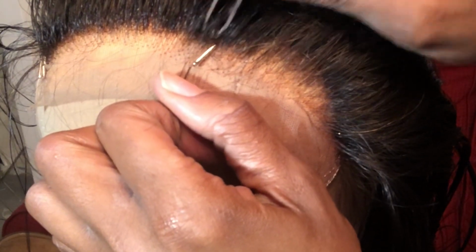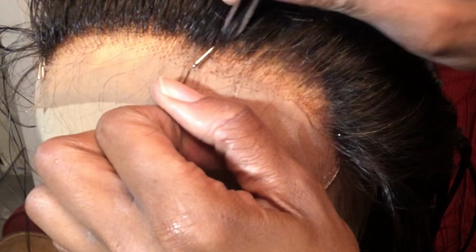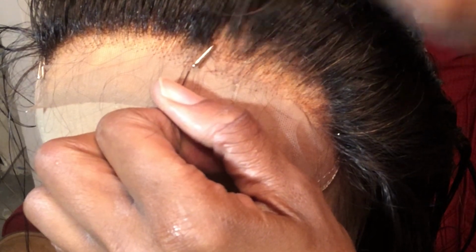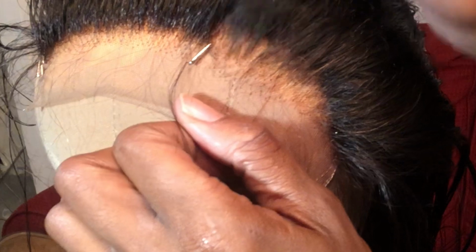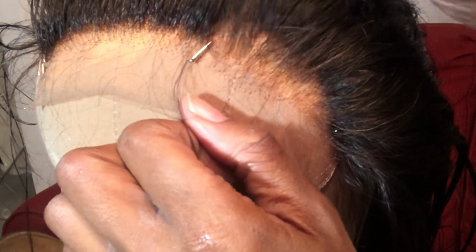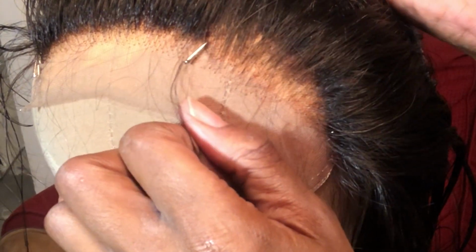But I'm still plucking. I'm just going along from that base that I started at, okay? Like, when cutting your hair, you have a base that you follow and go by. I am actually going by that first part that I even plucked, okay? So the first exact part that I touched, everything has to match up to that, okay? No bald spots, none of that. We're not going to over pluck, okay?